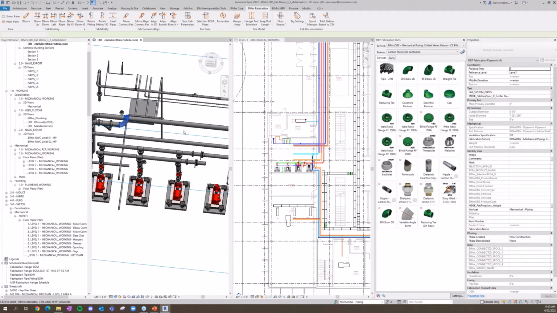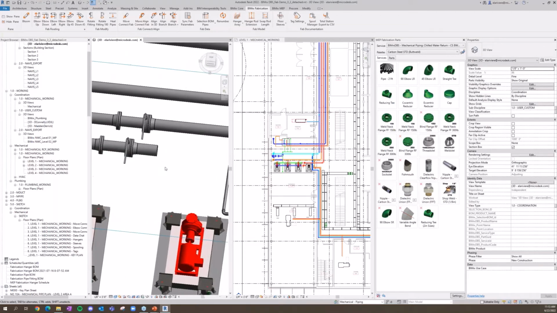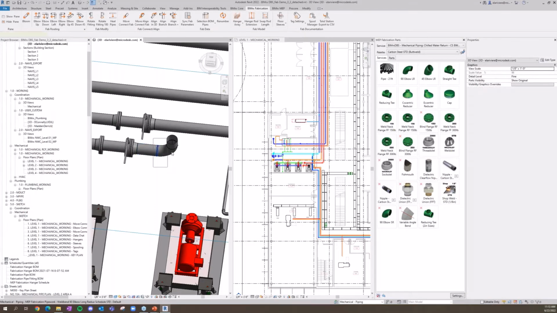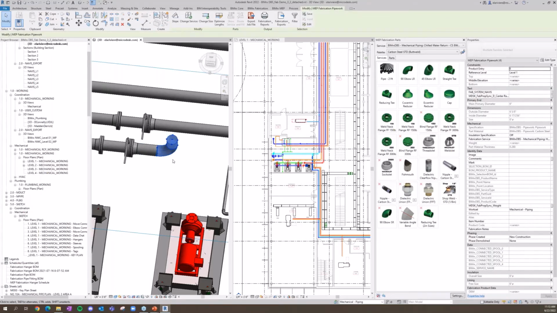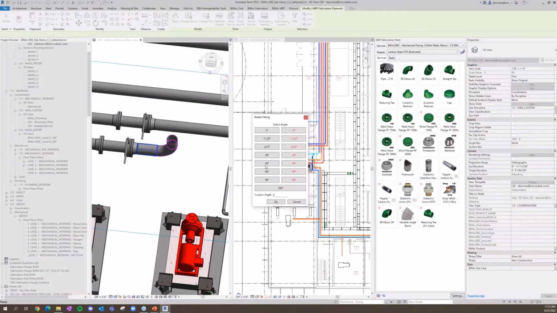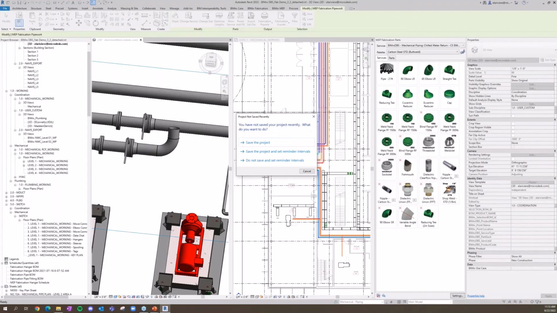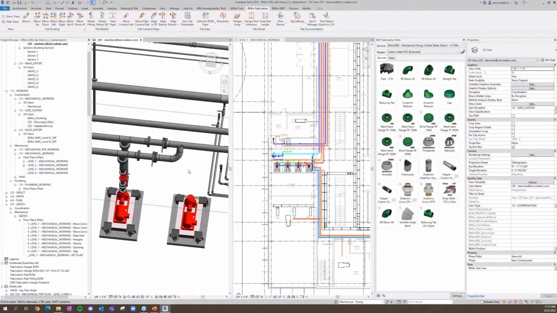So I've got one elbow going in the right direction. Let's get another elbow. Let's get that one going in the right direction. Again, I'm going to grab that guy. We'll tab down to it. We'll rotate our fitting, grab our element. Now that we know we're going negatives, hit it with a negative, and we're good to go.